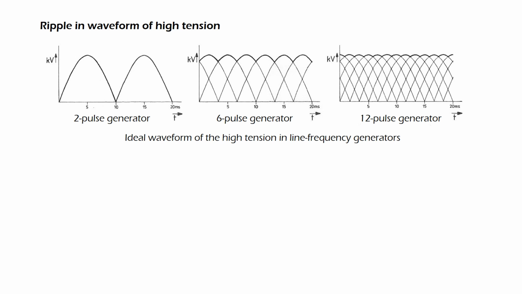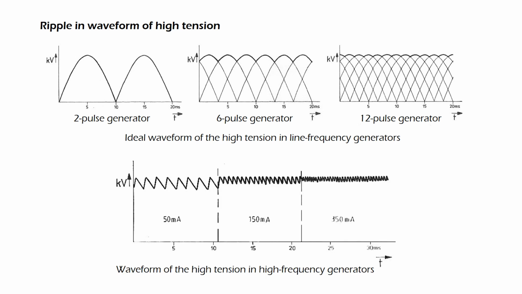In the X-ray generators, the form of the high tension has so far essentially been determined by the kind of the rectifier circuit in the HT generator. The illustration shows the ideal form of high tension in 2, 6 and 12 pulse line frequency generators. The lowest ripple was obtained with the 12 pulse circuit arrangement. Though the 12 pulse ripple is very low, the non-symmetry of the mains and pronounced voltage drops cause it to increase as loads turn to be higher. The ripple of a 12 pulse generator amounts to approximately 12% in the case of full load.